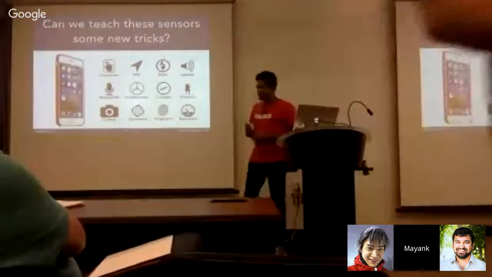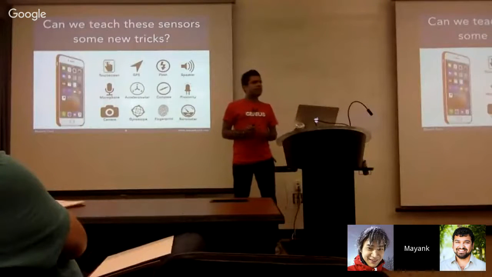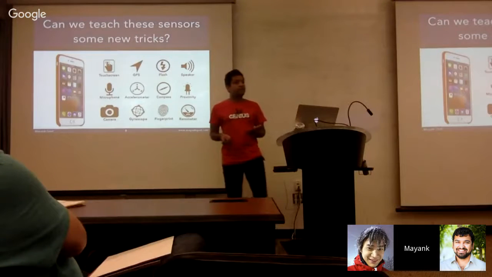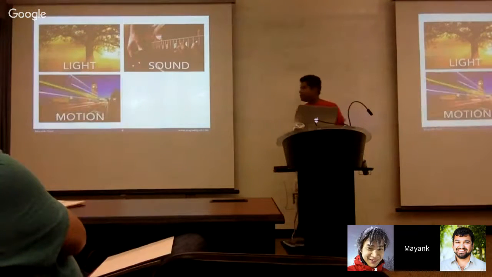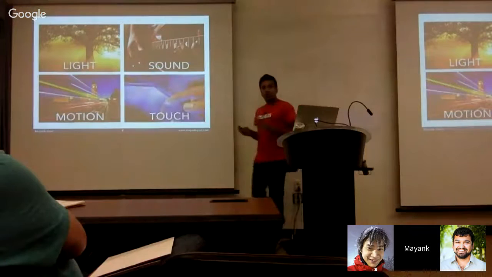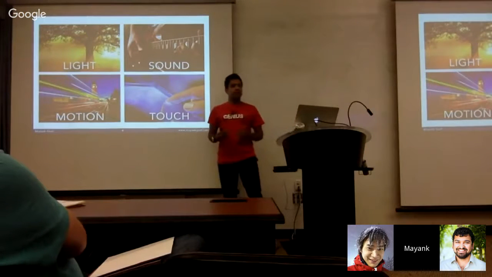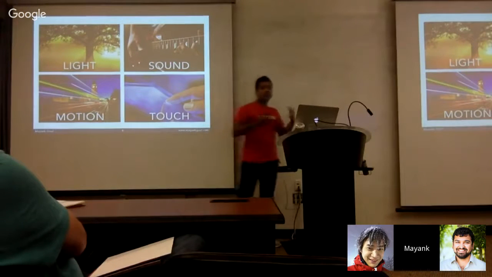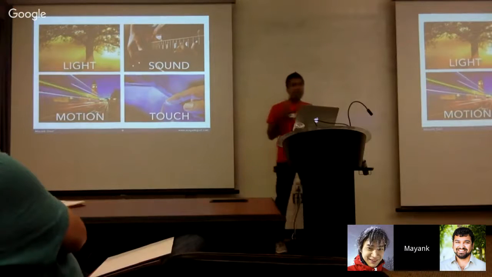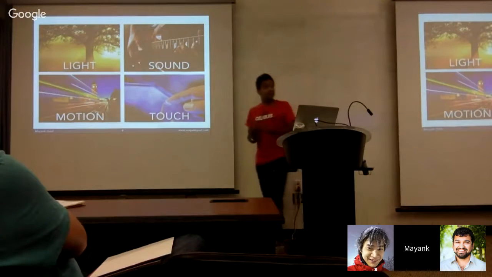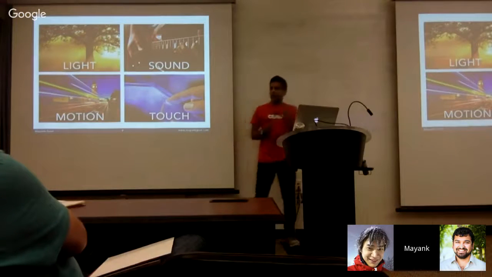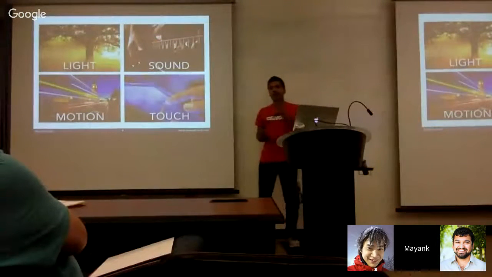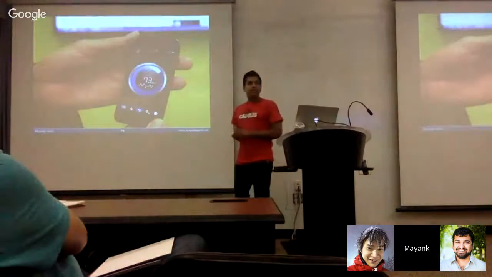If you think about it, many of the sensors on these devices are actually quite generic. The kind of things they can sense is light, sound, motion, touch. Those are some of the things that we humans can sense. And considering the amount of stuff that we can do, I think there is a lot of untapped potential in these devices, and we can really start leveraging their capabilities. One very simple example of the kind of applications we can have are these heart rate sensing apps.